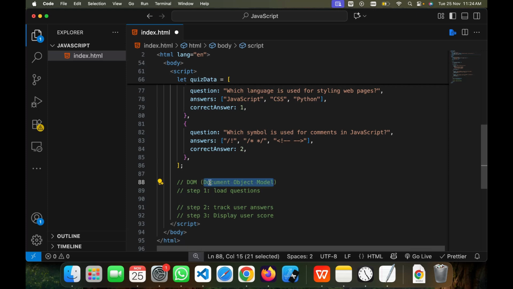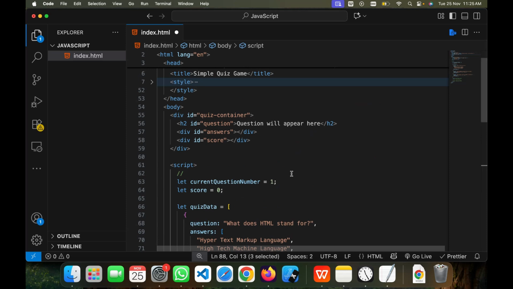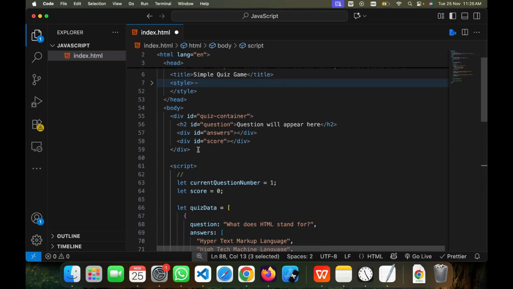Think of this page as a document. Think of your HTML page as a document, and the document has different elements. JavaScript gives you this thing known as a DOM that allows you to change the content, the styling, and whatnot, dynamically using your JavaScript.